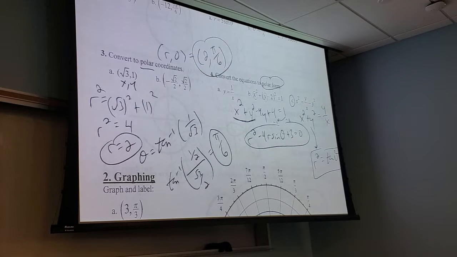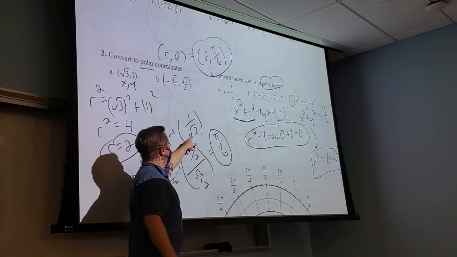Yes? So why did you divide by the top and half? Just to show you another way to think about tangent. When I see rad 3, or 1 over rad 3, those are tangents that I should know. I shouldn't have to put that in the calculator. I should just know.